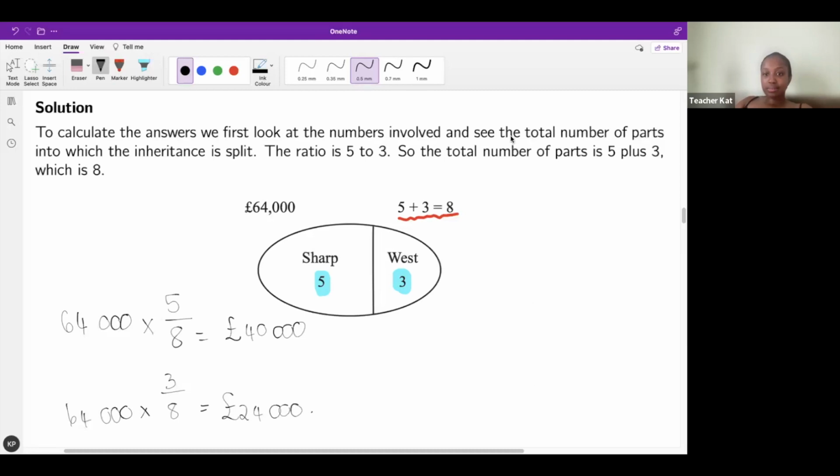Okay, guys. The other way to do this is to start with the main amount. Okay, so you say, I have 64,000. Now I want to know how much one part is. Now, if this 64,000 is 8 parts, then I can just divide it by 8. Do you guys see where I'm coming from? So then one of these parts will be worth 8,000. This is one part.